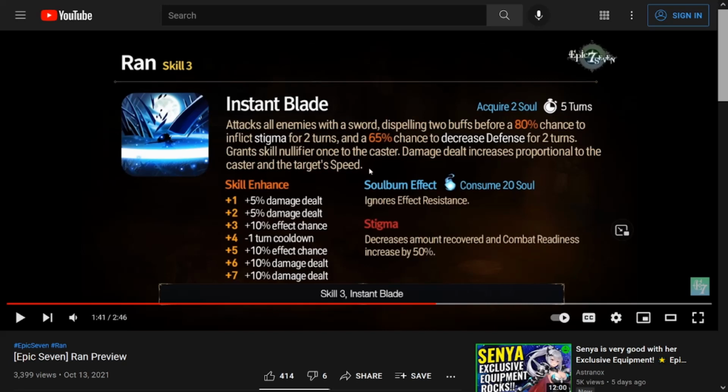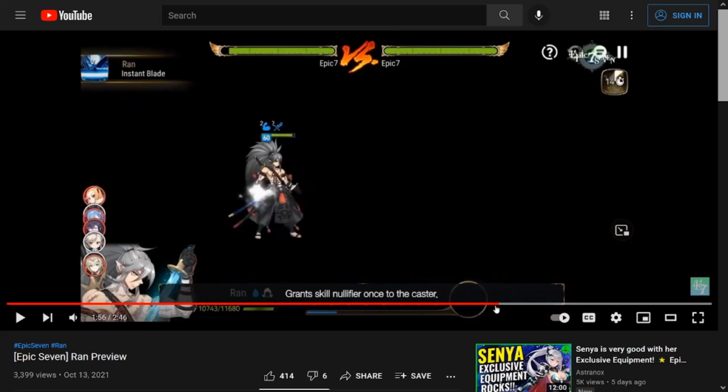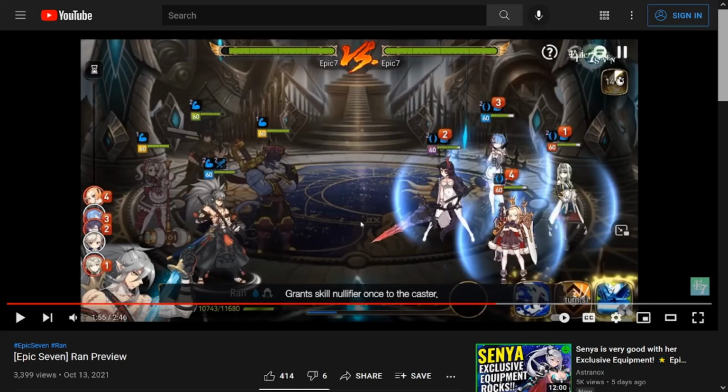And so this unit, he's going to be a plus 15 unit right away. So you're going to have to go pretty hard into his skill tree, skill enhance, to make sure that you do enough damage. So he's 11k here. That's kind of tanky for a thief, right?